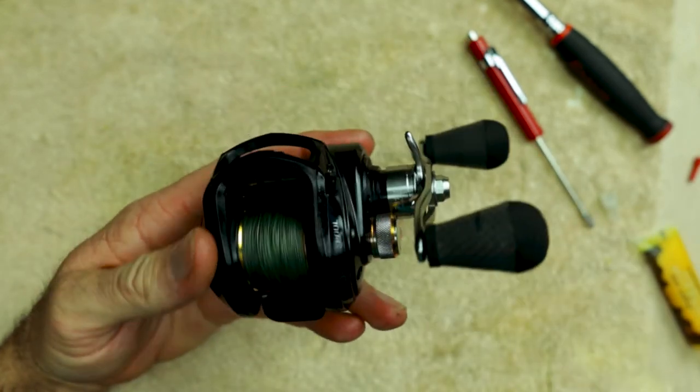There you go. Good and clean. All right, guys, there you go. Wasn't all that difficult, was it? You know, these reels, they're pretty easy to get into nowadays, so I guess I have really no excuse to not clean them. Just me. I'm just used to reels at work, and you don't have to baby them.